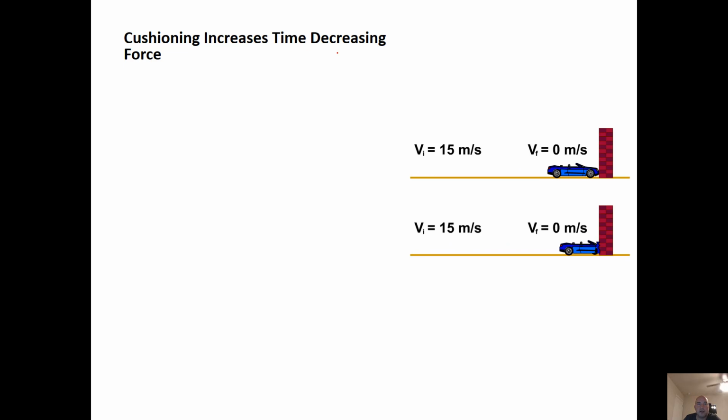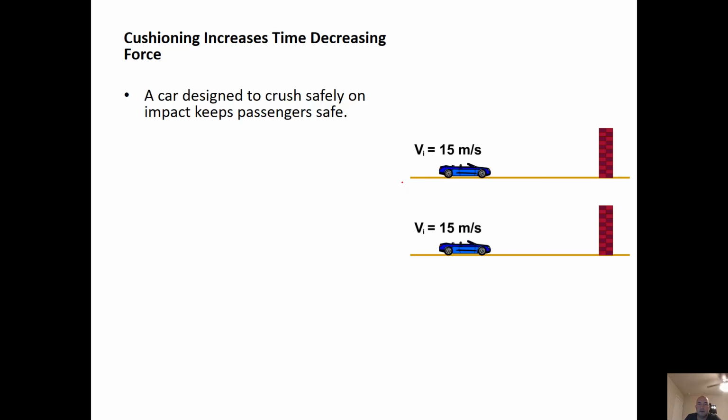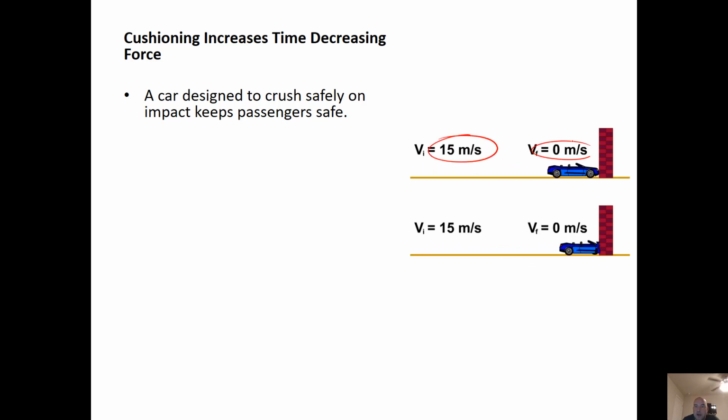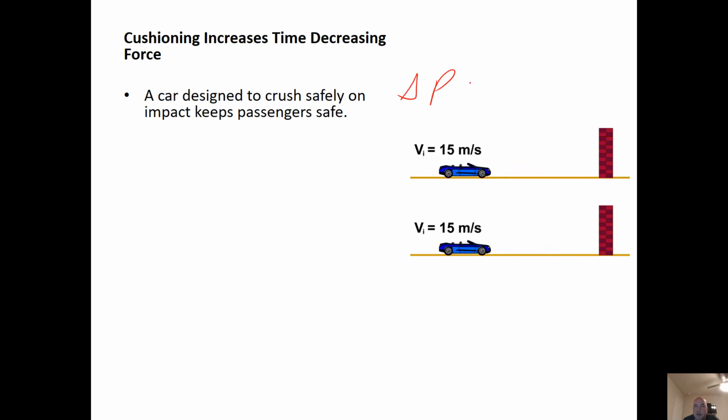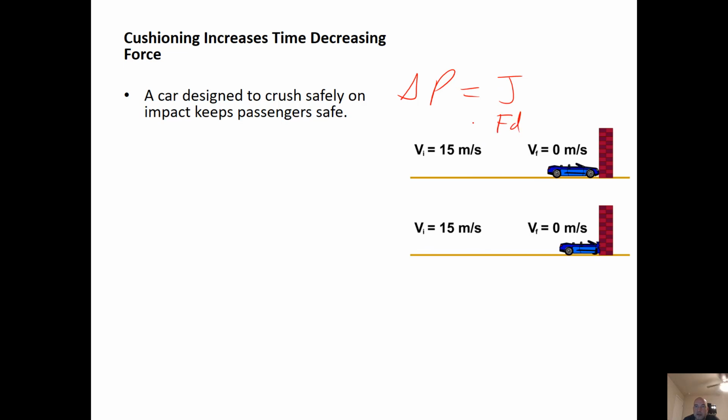Cushioning increases the time, decreasing the force of impact. When you have your beautiful car crushed in an accident, it actually could save your life. It could stop you from being injured because it increases the amount of time, and therefore it decreases the amount of force being felt. What's not changing is that you have the same car stopping, the same mass of cars, so that momentum is the same. So the change of momentum is going to be the same. The impulse is going to be the same because the impulse is equal to change in momentum. So what you're going to have to do, you're going to break down this.